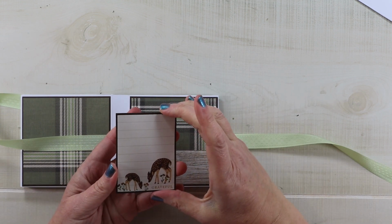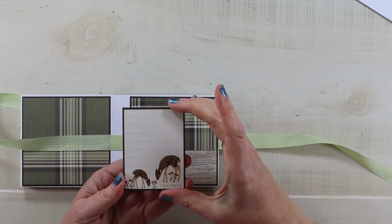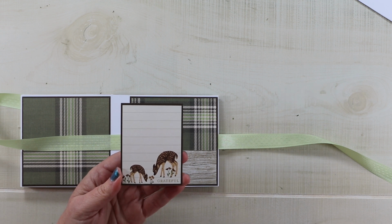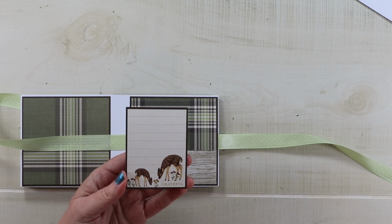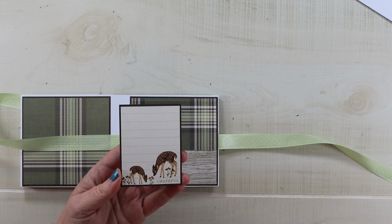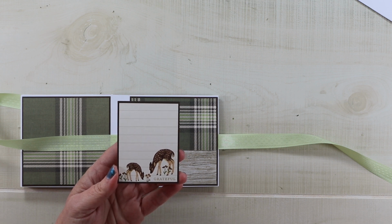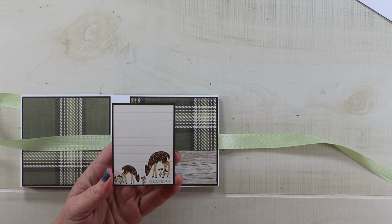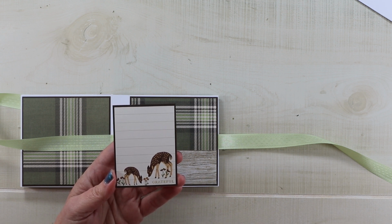And okay, so for my focal image, I'm going to bring in another of those cut aparts from the paper pad, and there's only just a couple left that we haven't gotten into, but this one I thought would coordinate really well, and those deers are so sweet. It has a very small sentiment here. It says grateful, so I think that works for just about any occasion.